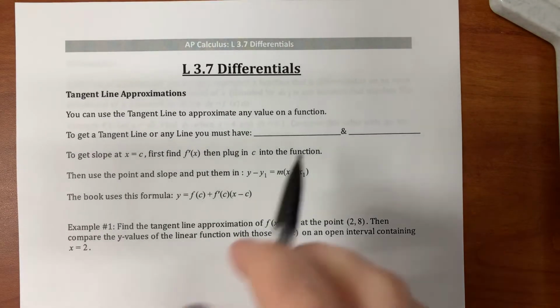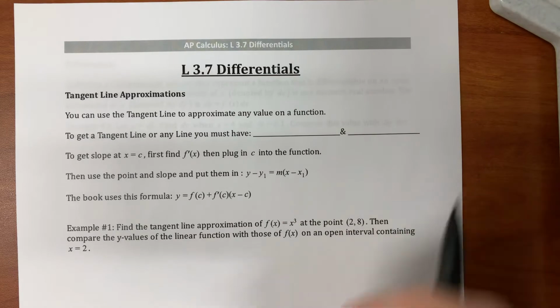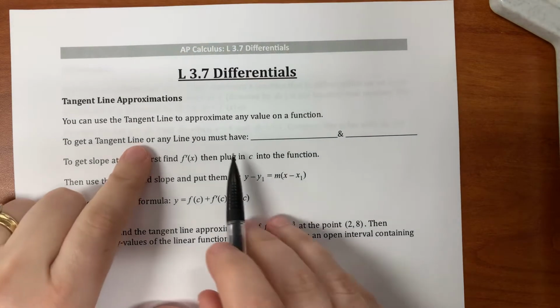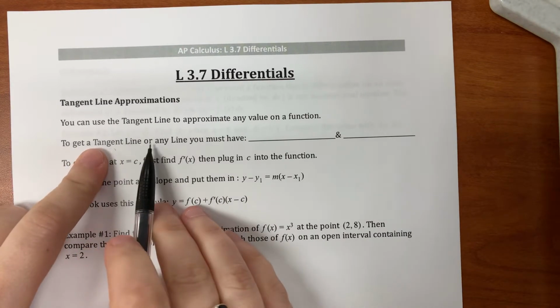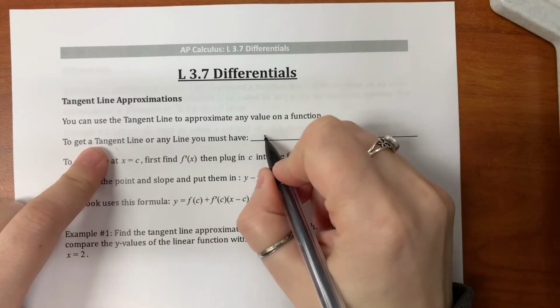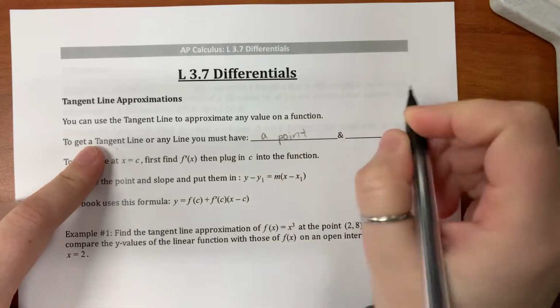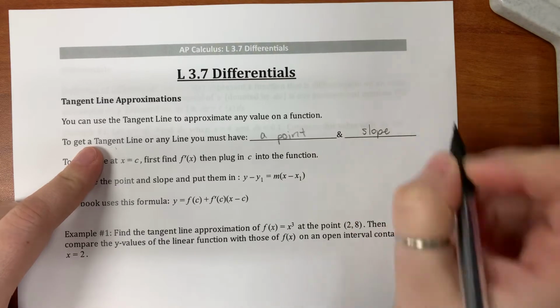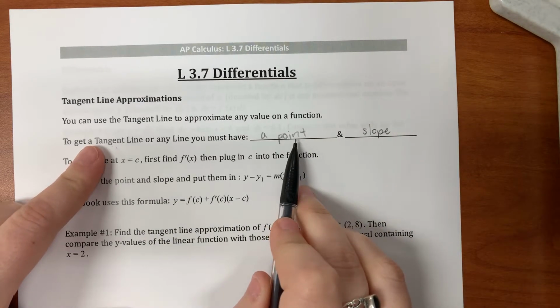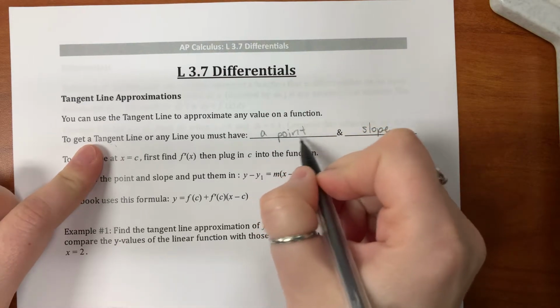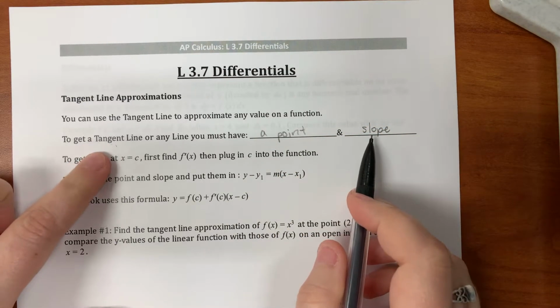Okay, so lesson 3.7 is all about differentials, which is what we've been doing. We've done derivatives. It's just going to be written a little bit of a different way, not much change from what we've been doing. So this should be a good review. Don't forget that to get the equation of a tangent line, you need preferably a point and a slope. Sometimes this point could be the y-intercept specifically, but you don't have to have the y-intercept, so just any point and the slope are going to get you that line.